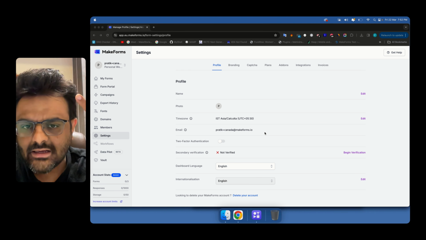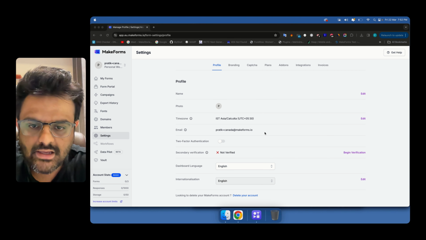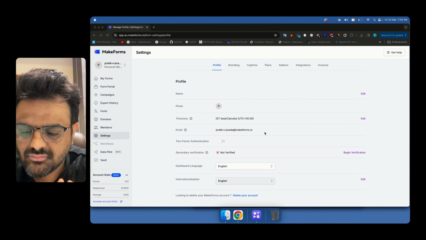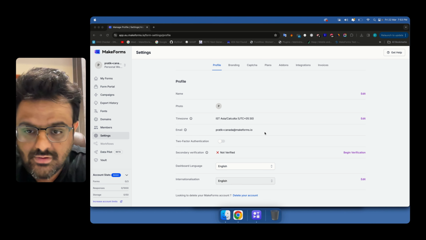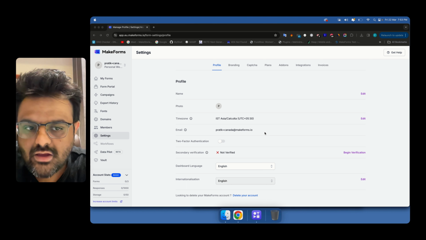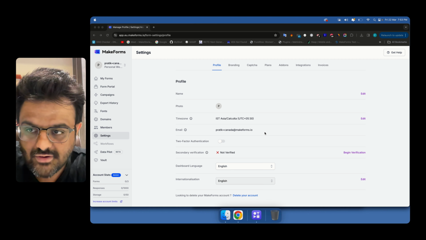But many times, you as a user might not want to have that report abuse link at the bottom of your form. It's very easy to remove. To do this, we ask for verification from your end. You can do this verification very easily, and you have to do it only once.